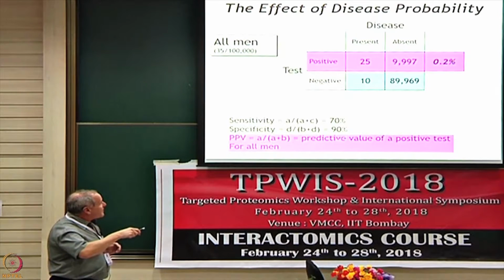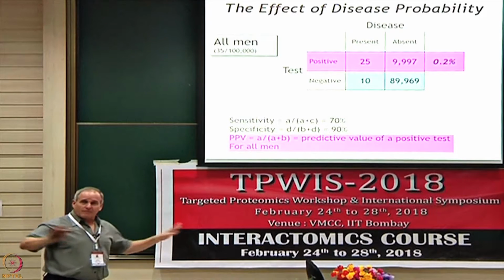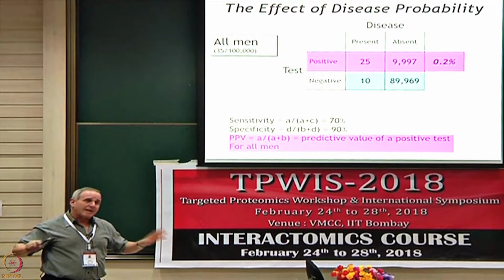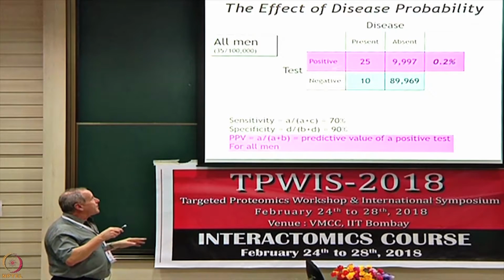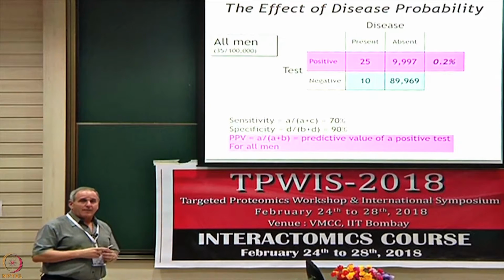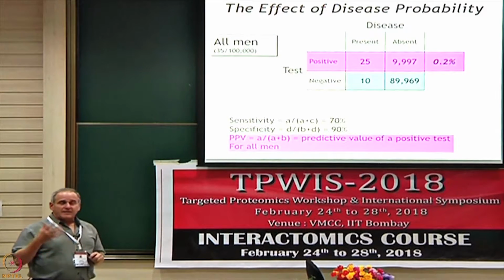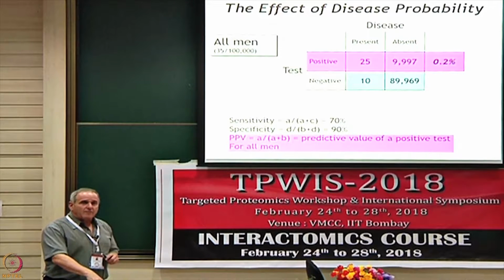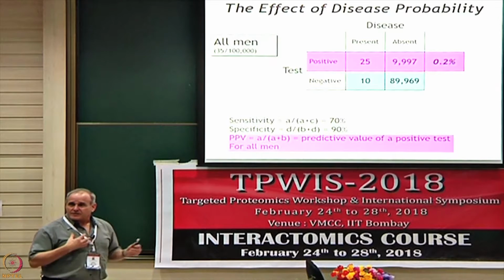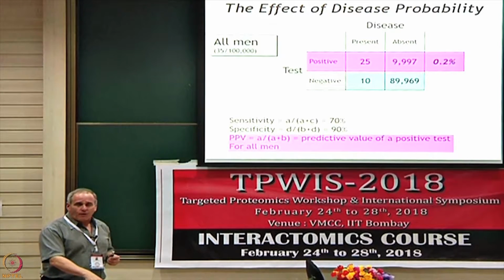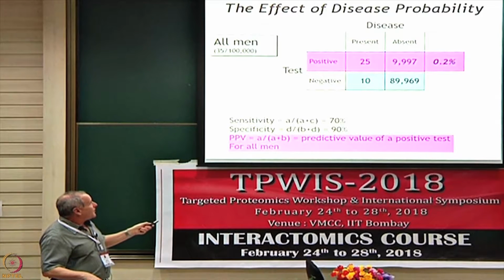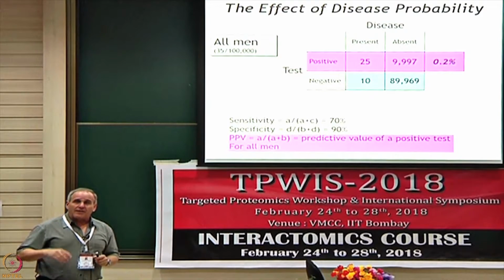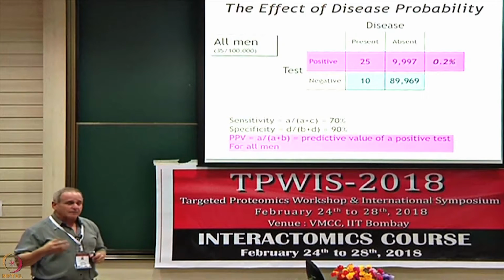We didn't change these numbers at all. Those numbers stayed the same throughout the whole discussion. The only thing that we changed was how often the disease occurs. And if the disease is rare, then the predictive value of the test drops quite a bit. This is one of the reasons why, at least in the US, we don't recommend that young men do treadmill tests for heart disease, because the treadmill test was designed for older men, where it has good predictive value. But when the incidence of the disease drops like it does here, then the predictive value drops precipitously, and the risk of a false positive becomes much higher.